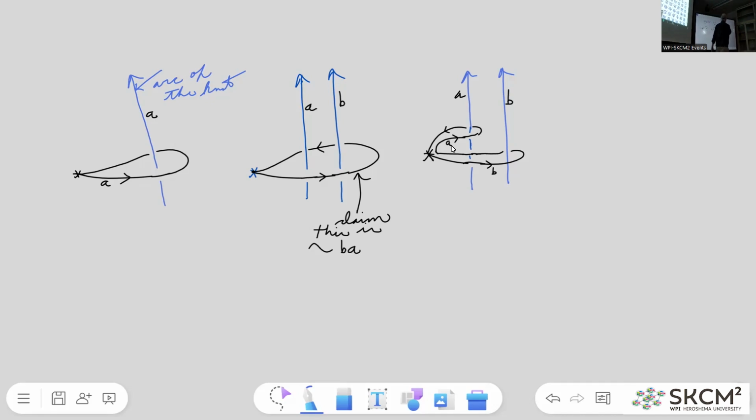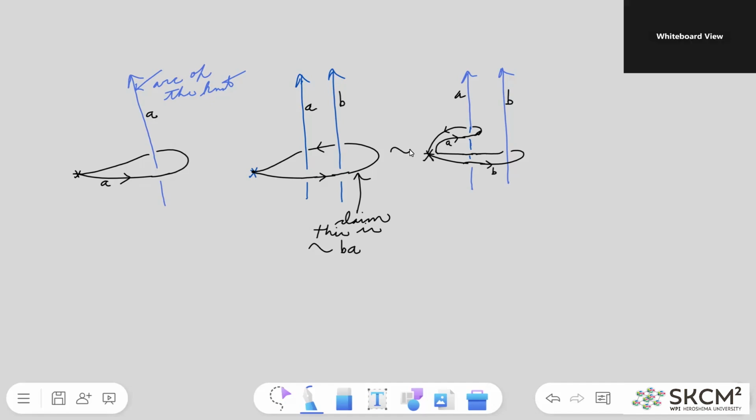So there I am. But now you see that this is deforming over to this. Just take this part here and slide it this way, and it goes all the way around the back. Right? Reidemeister 2 move, in other words, on the loop. Is that clear? Or not? Yes. Yeah, okay.